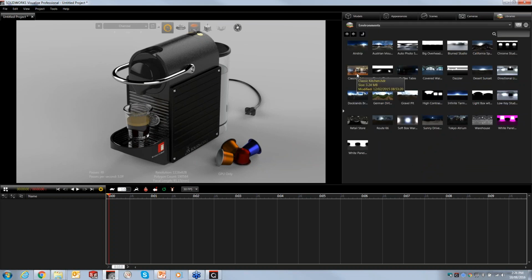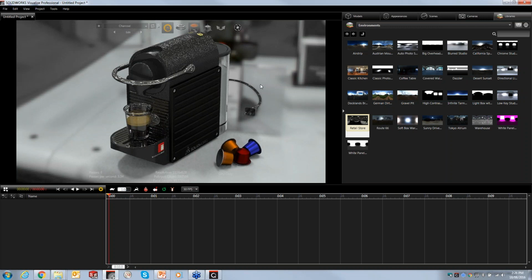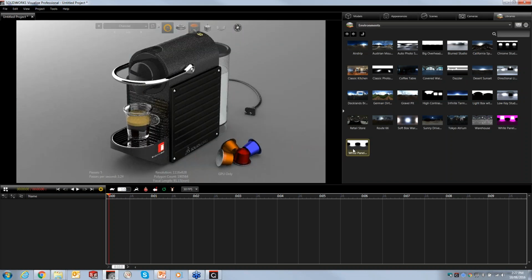Or again, we're going to utilize our libraries, either cloud or local, for environments. So we can put in a classic kitchen or maybe a retail store and change and manipulate that. I quite like the white panel, so this is the one we're going to use. Incidentally, if this file updates, it will actually update your model dynamically at the same time.